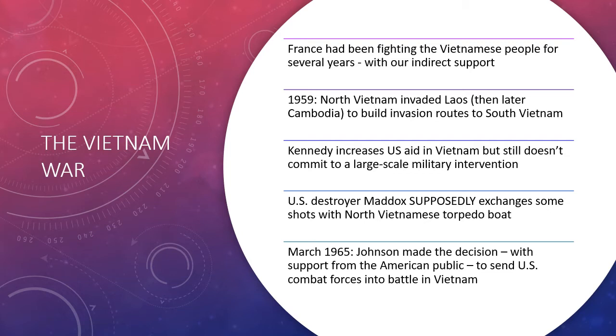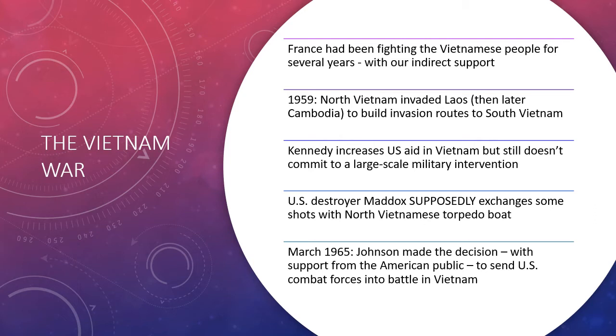So President Eisenhower, who was the president in the 50s, pledged his support to South Vietnam when the French did exit. That way, don't worry, we will aid South Vietnam in their goals to be a democracy. And like I said earlier, both Kennedy and Eisenhower saw the destruction of World War II, and so they didn't really want to involve the United States in a land war, especially in Asia. Because we had just finished up the Korean conflict, we were financially aiding. We were not boots on the ground aiding.